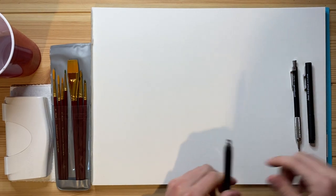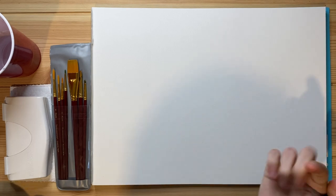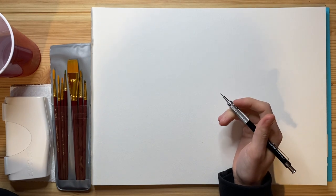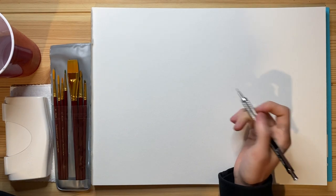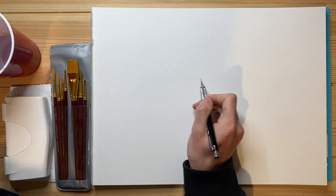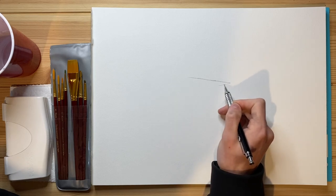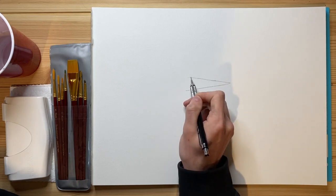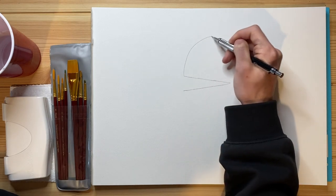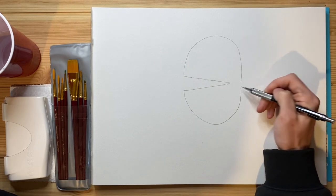But without further ado, it is now time for me to move everything to the side and actually start sketching the fish that I am going to be watercolor painting eventually in today's video. I think I'm going to start off with the mouth. So I'm just going to start the mouth, I think, right here. And I don't want this fish to be the biggest, but I also certainly don't want it to be the smallest. So I'm just going to have that kind of coming down like that. Just like that. And then I'm just going to have it kind of coming up like that, and it's just going to kind of be coming down like that.